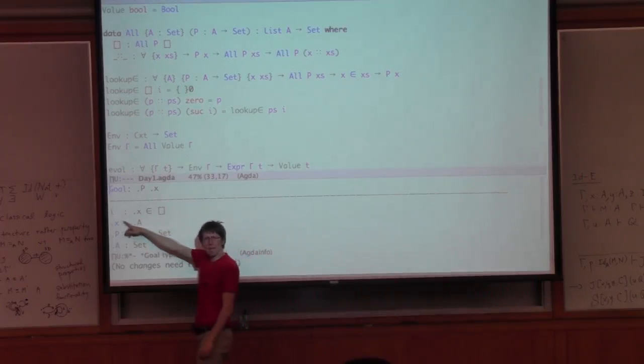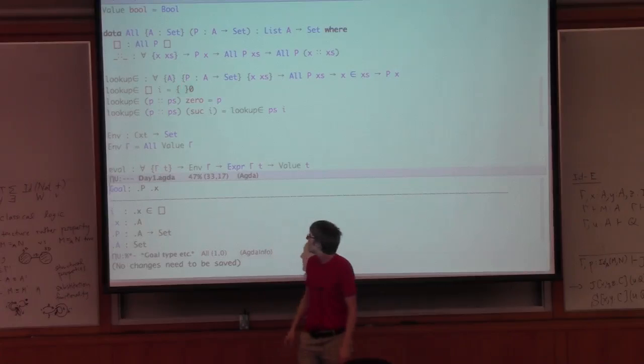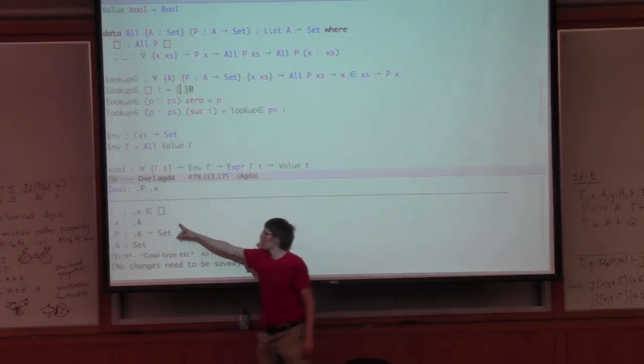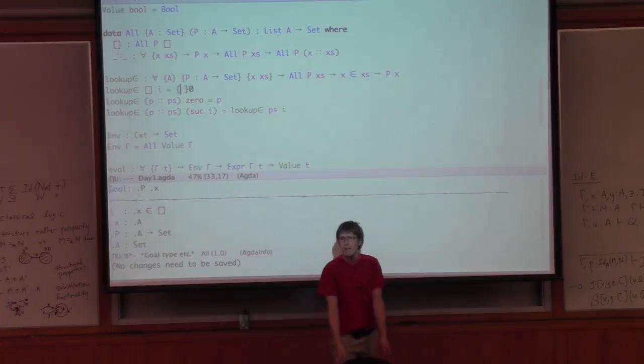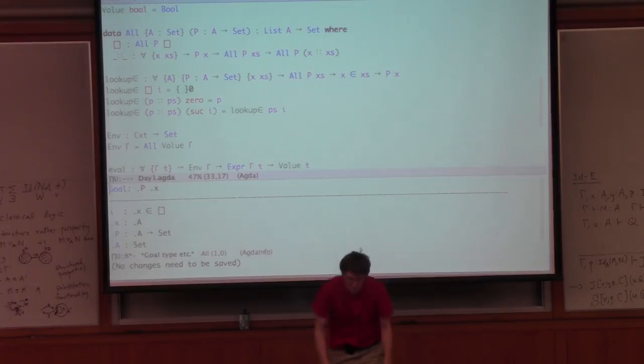Instead, we have this thing here, this I, which says x is a member of the empty list. So I is an index into the empty list. I would really, really like to see that I. That'd be very interesting. So why don't we pattern match on I?